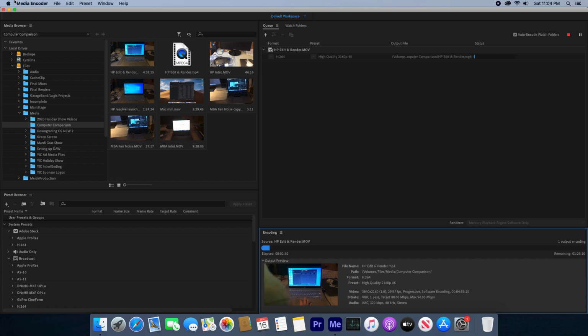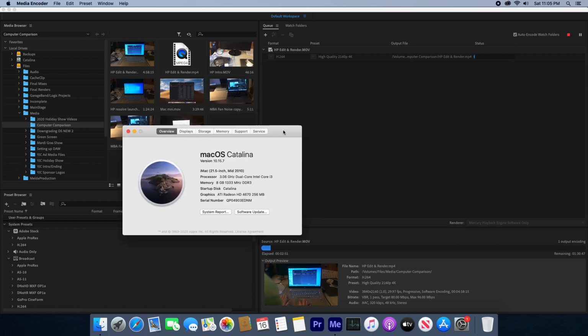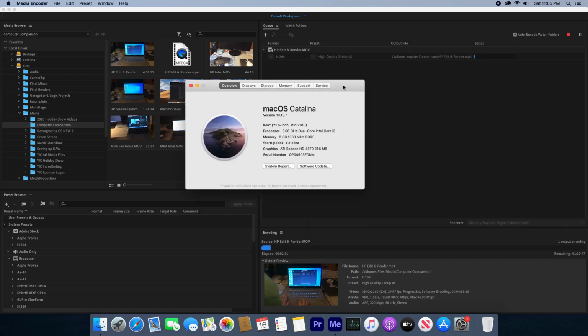So, again, this is the base model iMac, but we did upgrade the RAM a couple of years ago. This is like hilarious. 256 megabytes of VRAM. What can you do with that? Nothing. And when I was in the recovery, this is even tearing a little bit. Even if I move it around, this is still kind of tearing.